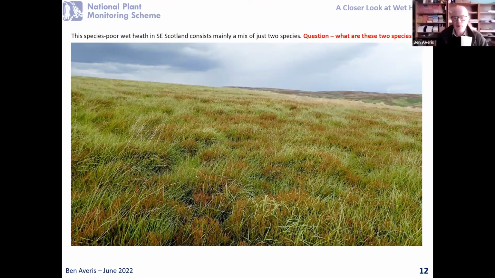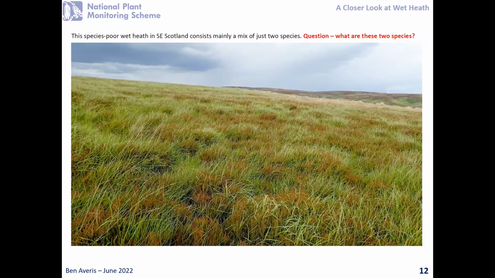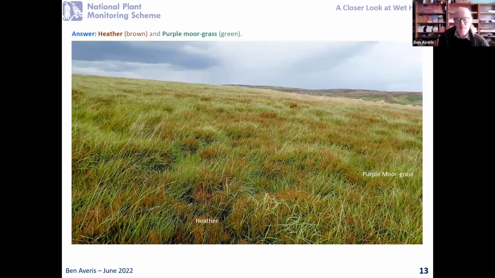And what more kind of fun can you have than looking at a picture like that and thinking what they are? It's a nice picture anyway. It's a nice sky. And it shows that even some common species kind of look good in the right light conditions. So anybody's going to bite the bullet here? Shall I put us all out of our misery? Okay, yes, do that and go on to the next page.